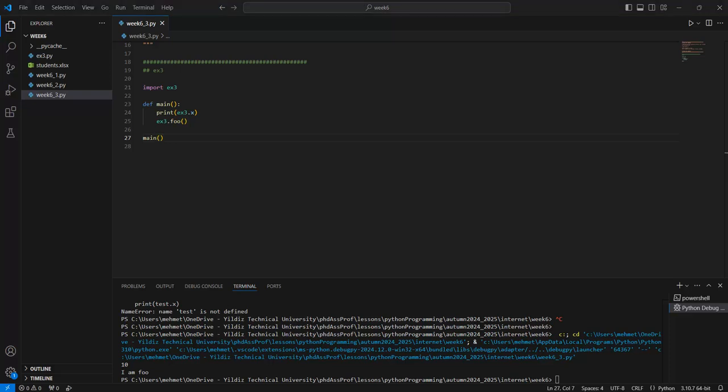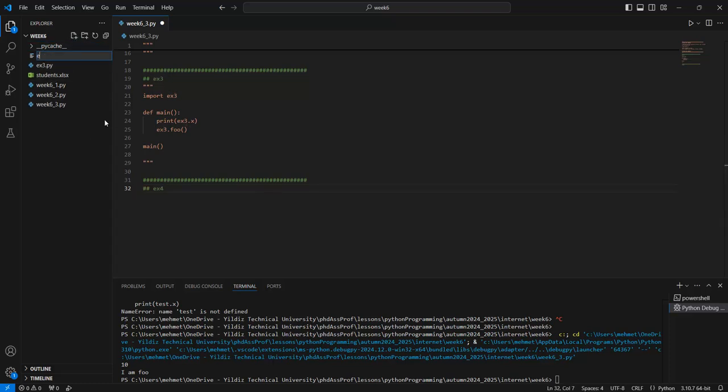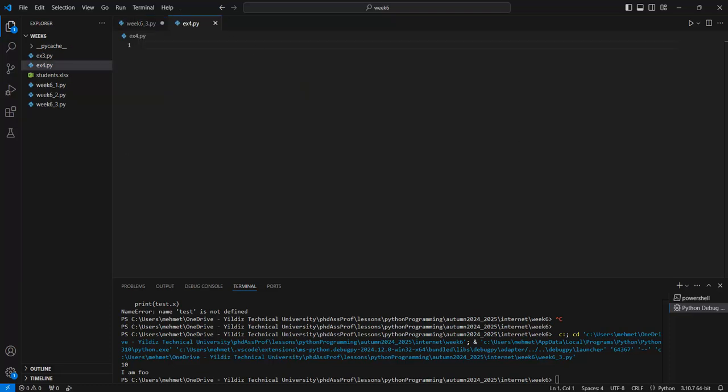So how can we call another module here? We can create the x4 value here, and also we can create x4.py just like this one, with print I am x4 module.